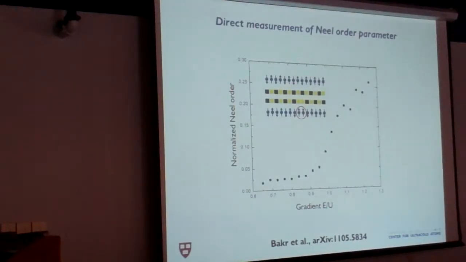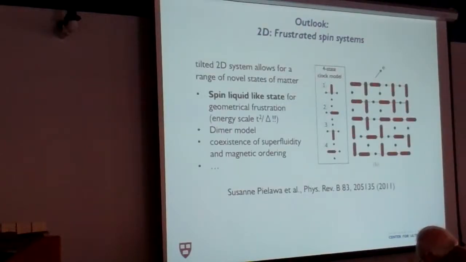Because you actually bring your spins to overlap, essentially, by defining each spin in this kind of double well, you can take a Fourier transform to really look for the Néel order parameter. Take the Fourier transform of these rows, and you see, even though it's a finite system, a pretty steep behavior here, what you would expect for a quantum phase transition. But we haven't really looked at this quantum phase yet. This is one of the things we're working on right now.